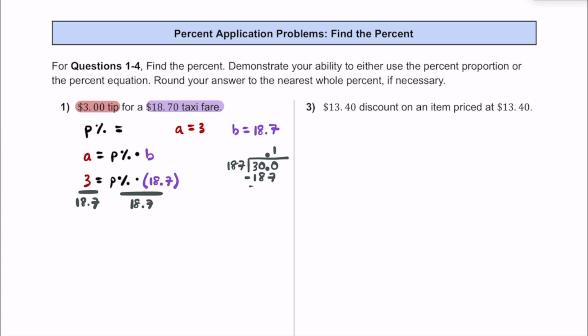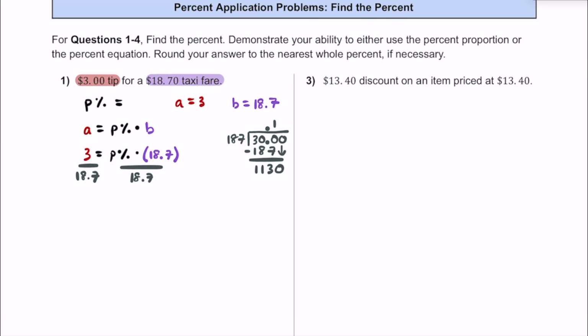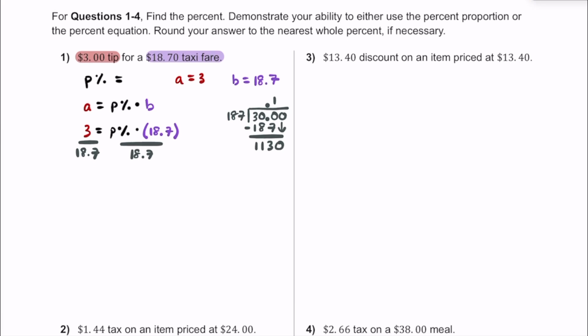If we subtract here, I believe we're going to be left with 113, which makes sense. It's less than this 187. We'll add another 0 and bring it down here. For this 187 going into 1,130, we should try out a couple numbers. I'm just going to estimate. I'm thinking maybe around 6 or 7 would get us close to what we're looking for here. So if I multiply by 6, that's going to be 42, carry the 4. That's going to be 48 plus 4 is 52, carry the 5. This is going to be 1122.